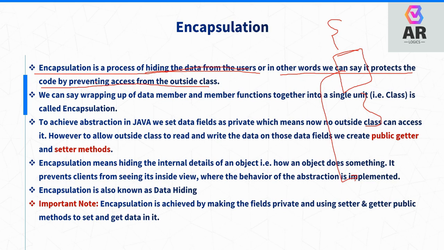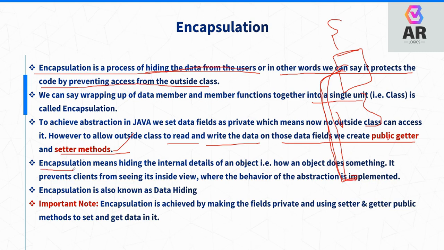You can say it is wrapping of the data members and functions together in a single unit. That's what I'm saying: binding the data members and data methods in a single unit. How do we access the data members and data methods from outside the class, to read and write the data? For these data fields, we can create a public getter and a public setter method. Based on these two, you can access this data from outside of the class.